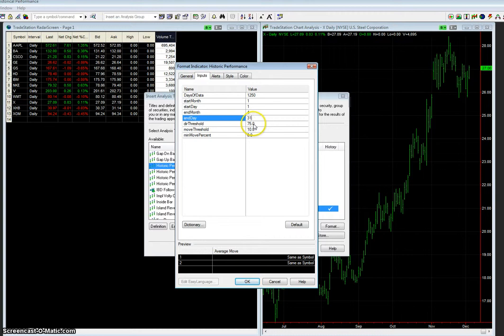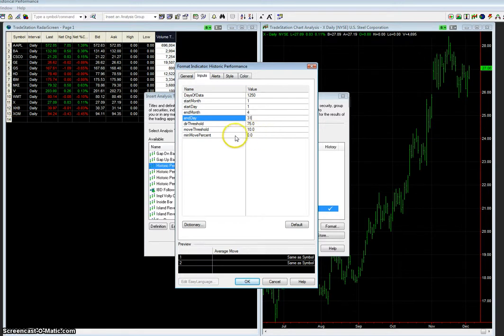And let's see, the direction threshold. This is the threshold we use to say how many of the percentage moves go in a particular direction. This is set up to look at about 5 periods, and the threshold is 75%, so at least 4 out of those 5 would have to move either up or down before the indicator would flag it. Then, say we have 4 out of 5 moving up, the move threshold says that when we take the average of those up moves, the average has to be at least 10%.